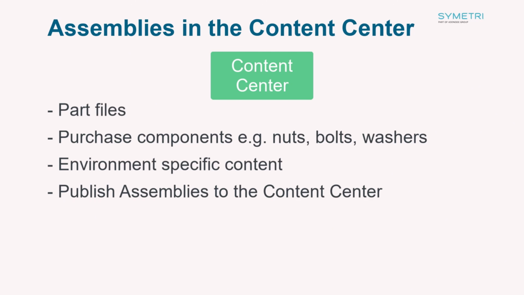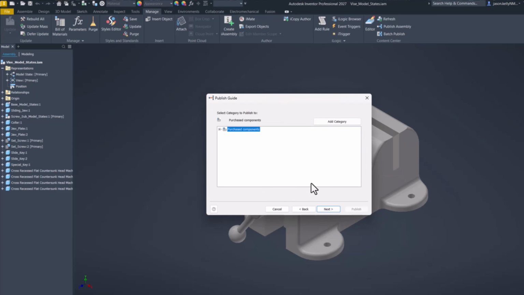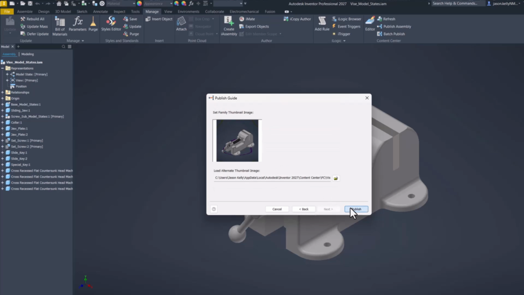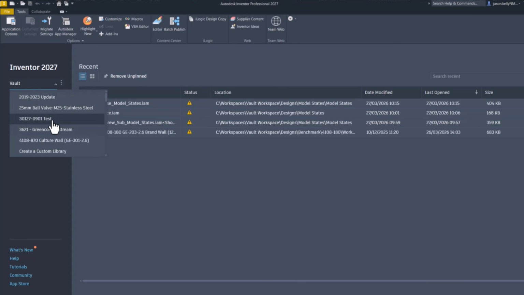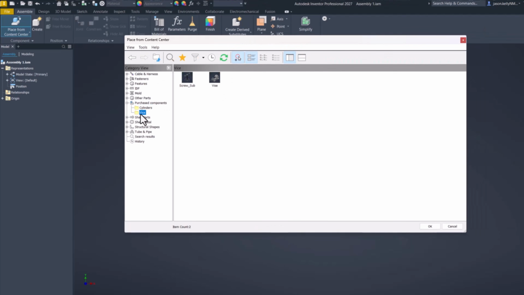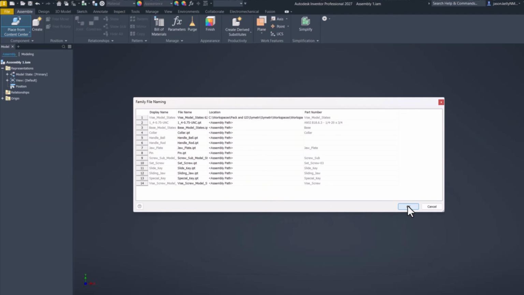This is going to allow for different use cases for the Content Center, as well as library storage. You can now store default starting points for assemblies, such as core prompts that you're looking to customize, or for continued use of purchased components. You get the same options as when placing part files, to place standard or as custom. This provides a new appeal, and I can see the use of the Content Center starting to increase.